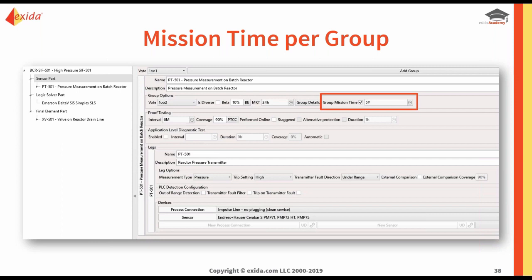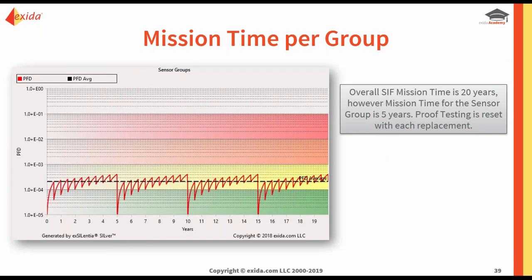Now, what does that look like in our PFD chart? It definitely impacts the calculation. Basically, you can see how, and I'll highlight this again, your probability of failure on demand is increasing over time, and you can see the effect of the proof test bringing it down. But again, proof tests are imperfect. You can see then this large dip at 5 years, which is when we're assuming the device is being completely replaced or refurbished. And so it basically resets. And you can see how that would then bring the PFD average down.